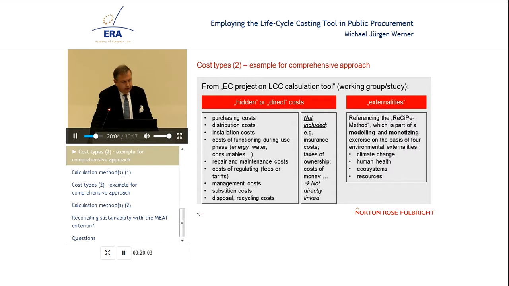When we look in more detail at what the legislation provides, we see also that certain costs are not reflected. With regard to the hidden costs and direct costs, there is a lacuna with regard to insurance costs or taxes of ownership. And then the question starts of what is linked to the product or the service, and what is not evaluated. I would say insurance is a very good example, because an insurance contract might cover much more than your product or service level, since you have general insurance. But potentially you can quantify certain elements of the insurance, at least part of the insurance calculation, and add this to the hidden costs as well.